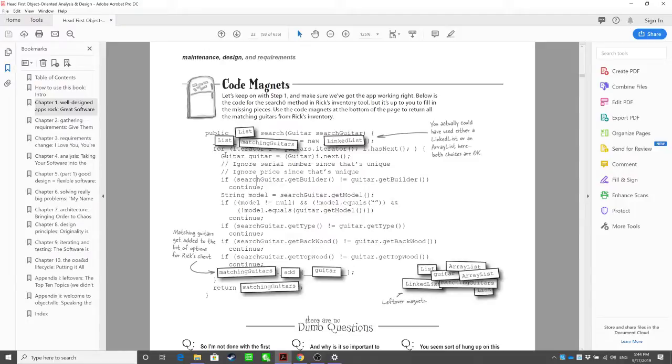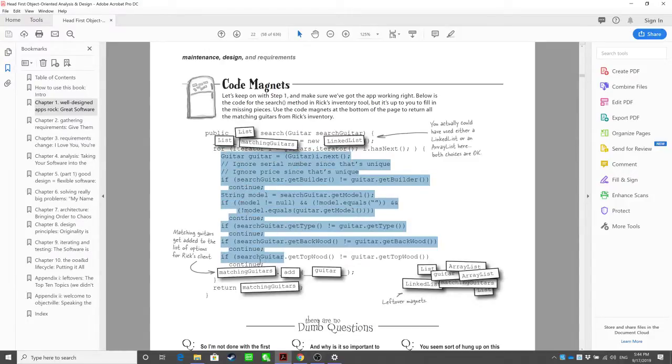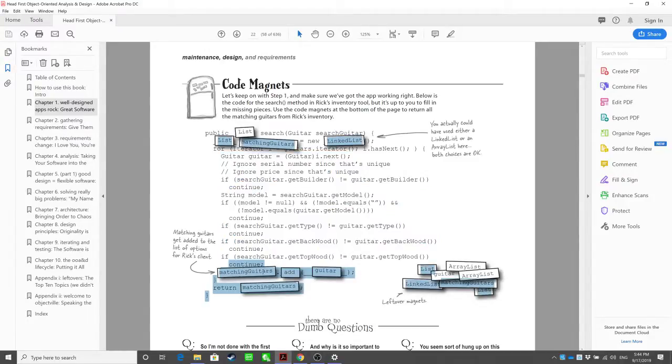If we find a match, we put that match into that list, and then we go through the loop again to find all the matches inside the inventory. Then we return the matching guitars. This is the list. So by doing this, we further improve it.